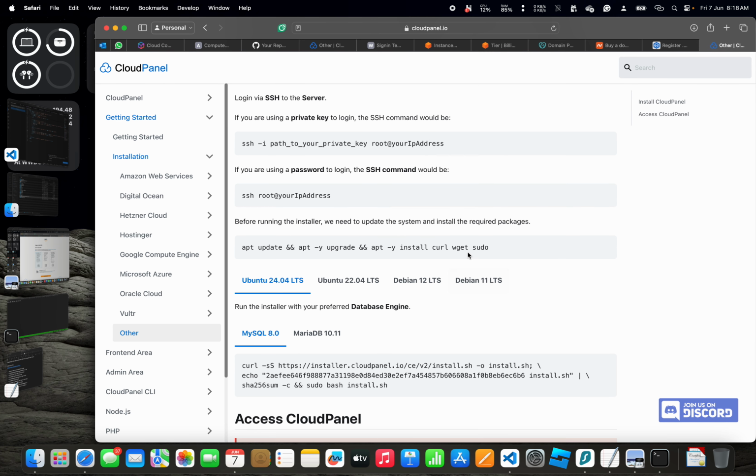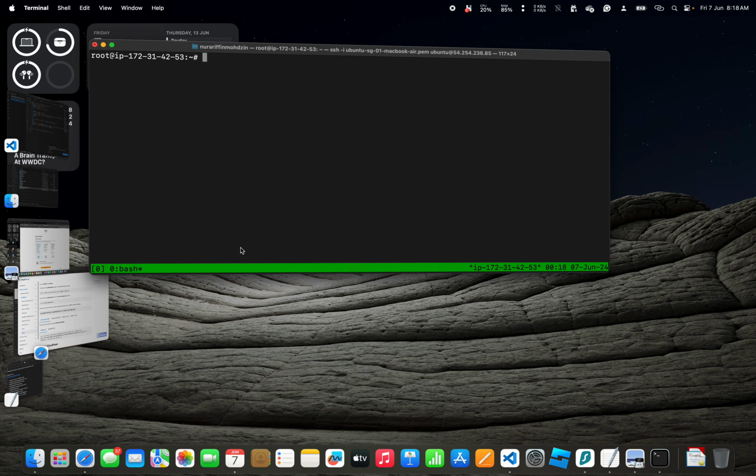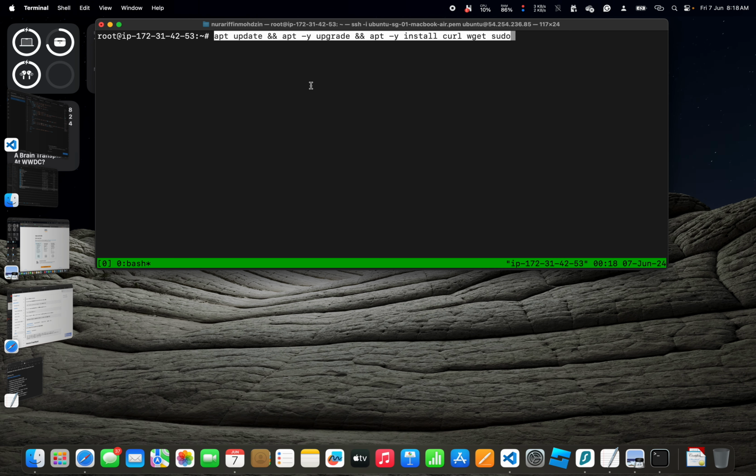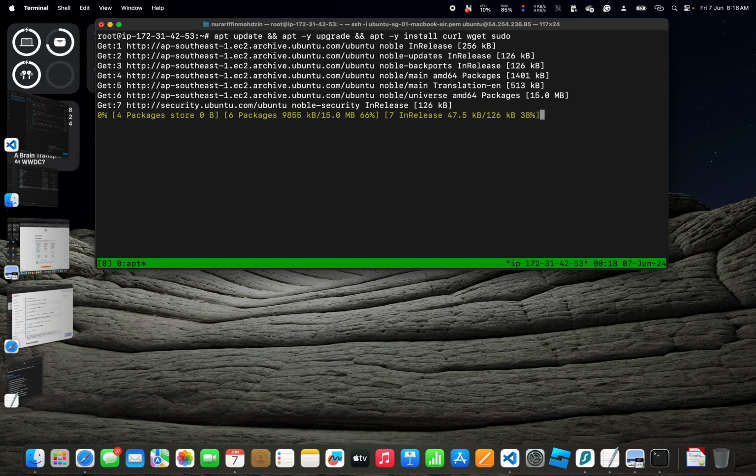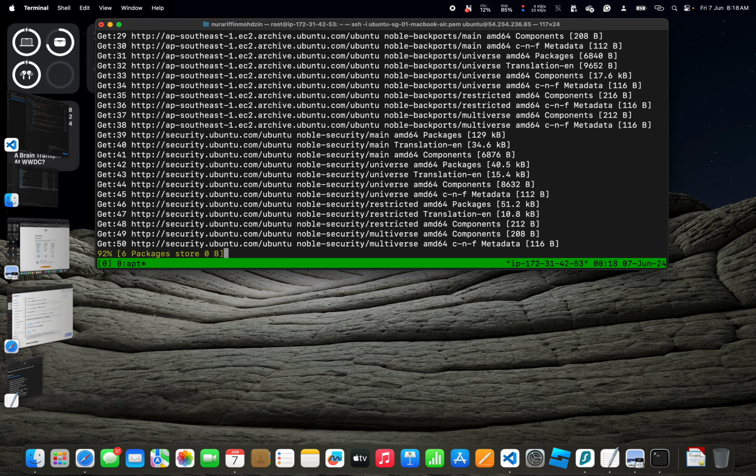Then just copy this command. What this command does is it will update our Linux machine, our Ubuntu operating system, specifically to the latest one. And this will take some time.